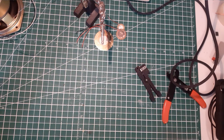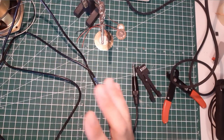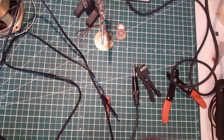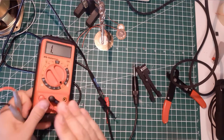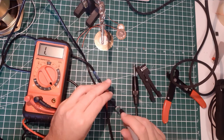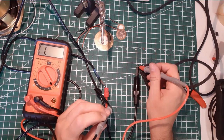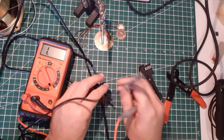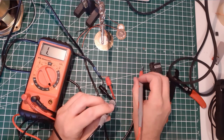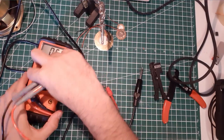And before doing anything, I'll test, as usual, the continuity with my multimeter. Clearly, this is really easy to do, takes a second, so always do it. Always, never forget to do that. No short, continuity is okay. Perfect. So we're ready to record.